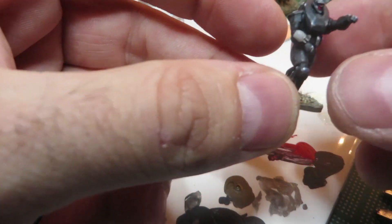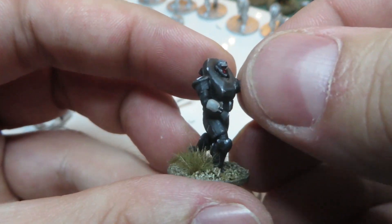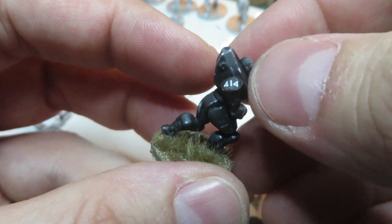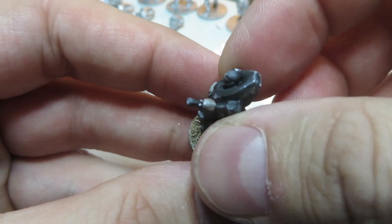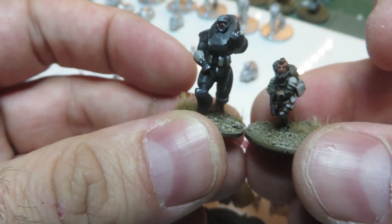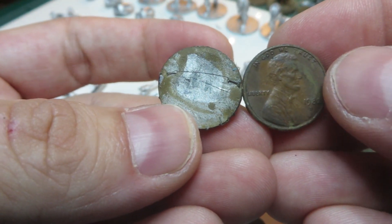Here's one I've painted — this is my personal army, Task Force 414. You can see the guns on the back of the arms, pouches, and the head. This one does not have the heavy weapon but you can put it right there. I've used some decals, actually from model railroading. Both arms have the twin-linked weapon on the back of the forearm. And just so you can see the size difference, here is a standard Omega Squad member — it's quite a bit larger.